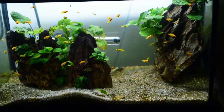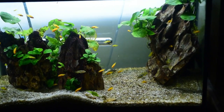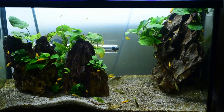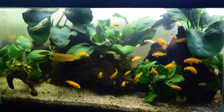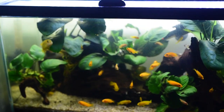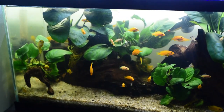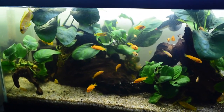Here's my newborn fry tank. There are actually only two true newborns in here because Ginger only spit out two — she was eating while holding, so she swallowed most of her babies. The others are several weeks old. Then here's the other 10-gallon with about one-inch juveniles, and Ginger is in here too because she got attacked by Neptune, who killed the other female. I rehomed Neptune and Ginger is doing fine now — we're going to put her back in the big tank today.